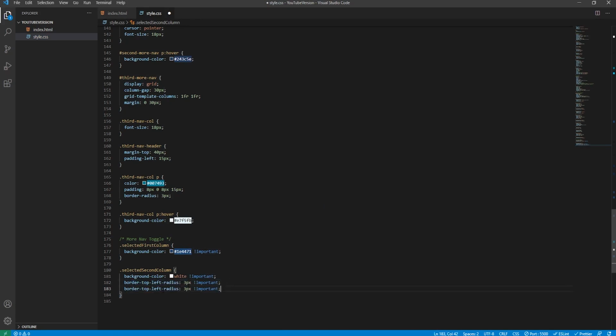So the other two edges of the rectangle will be left alone, they will just be sharp. It's only the left edges that will be given a radius. And then we'll say color, change the text color to stand out from the white background, 1E4471, use the important keyword.